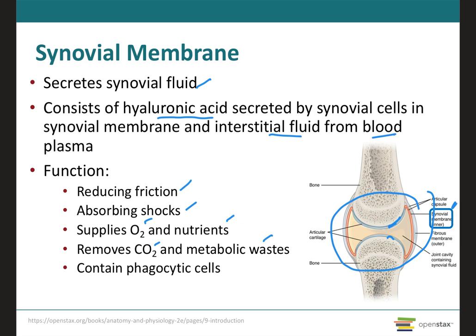Not only that, but the synovial fluid will contain these phagocytic cells that are important for the removal of microbes and debris that eventually appear from your daily wear and tear of the joint. In fact, when a synovial joint is immobile for a time, the fluid becomes quite viscous, like a gel-like structure, but as the joint movement increases, the fluid becomes less viscous, more liquidy.